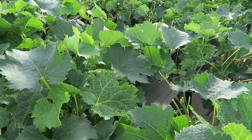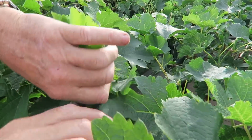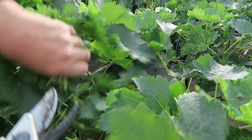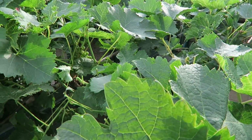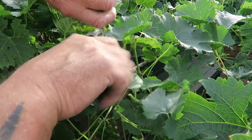Quite drastic. Mainly just leaves I'm taking off. I'm not taking too much of the growth off at all. And if it grows a few more leaves, which this crazy thing will probably grow as many leaves again that we take off. It seems to do every time.